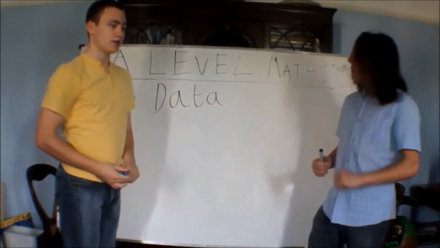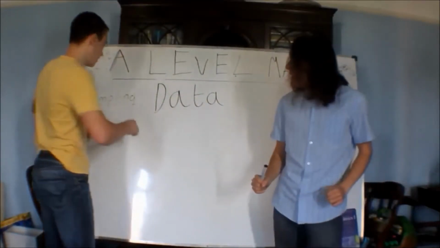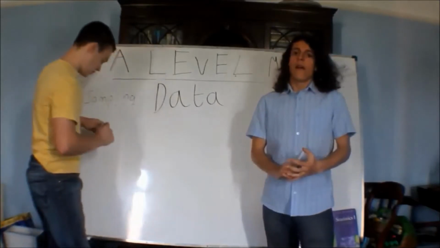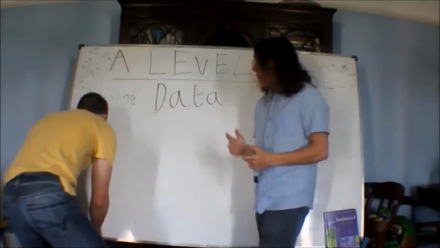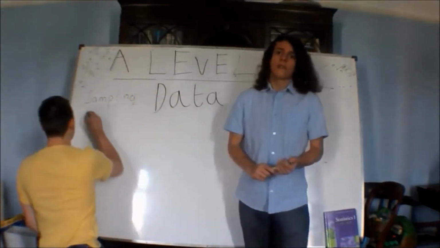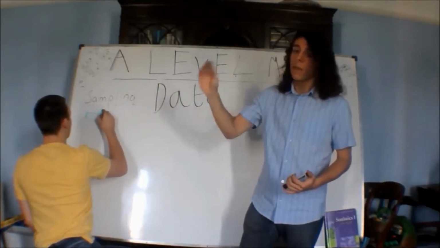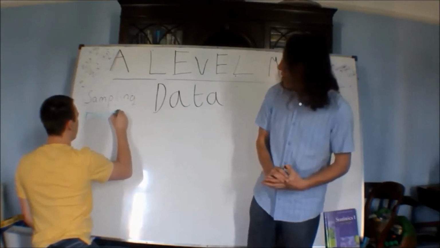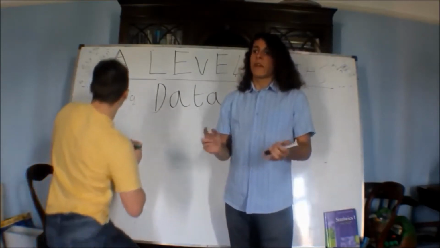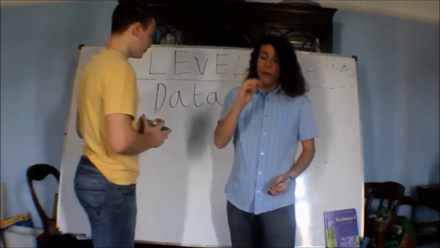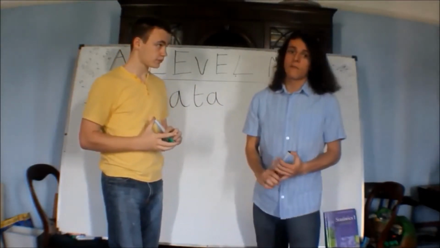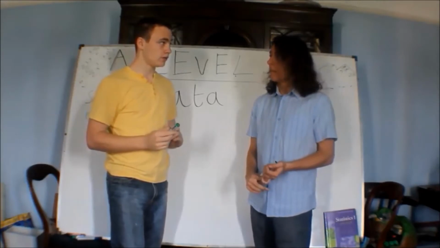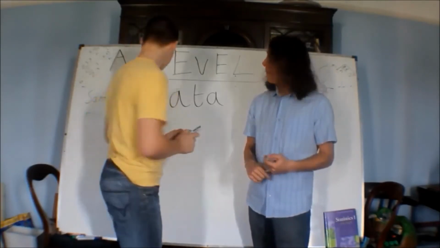All right. First we're going to start off with sampling. The three main types of sampling. What are they, Triv? Well, the first one, based on the book, is random. Random sampling is when you choose a number from a population, and there are different ways of doing that. Random is when you assign everyone a random number, and then choose random numbers with a calculator's random button. That's how you get people in a sample. Do that lots of times.